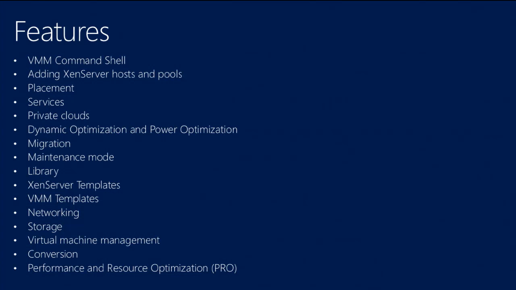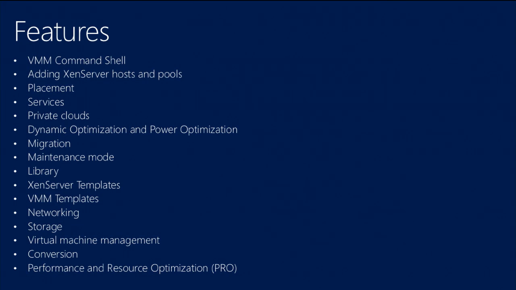But that means we can actually build ourselves a service with multiple virtual machines, for example, a SQL backend, a web server, and, I don't know, a middle tier somewhere with some business intelligence. Build that in a template and use that to deploy it to your Xen servers, which is actually very nice if you are in a hosting environment, or maybe you're just always deploying the same set of virtual machines for your developers. You can build it in an editor and automatically deploy that instantly. And we can build private clouds. This sounds maybe normal, but it's very easy to choose a few hosts and then build a cloud around them. I'm going to show you that as well.